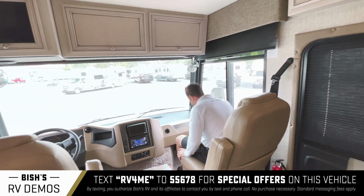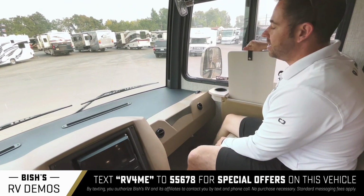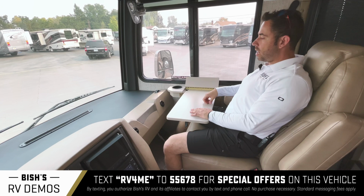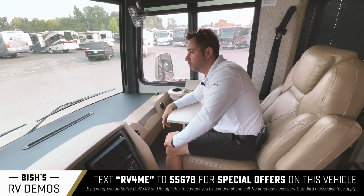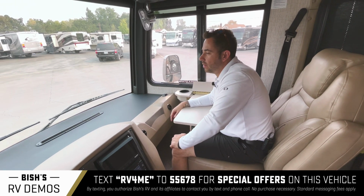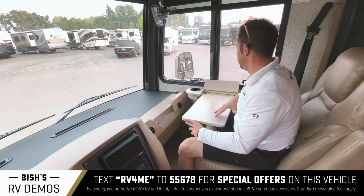But up here, the passenger seat, I always like to mention this: when you're on the road and you're the passenger, you have this nice little first class table that pops out, and it allows you to sit and work on the laptop. You've got a lot of dash space for the little dogs, so you've got little friends that travel with. Put a little pillow and a blanket up there for them, and cats especially. They love sitting up there. This is a lot of space to the front of the windshield.